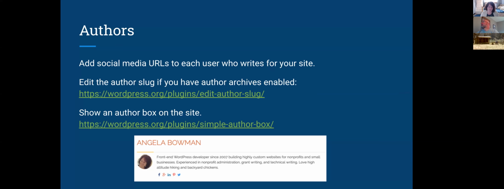So it is a good thing to go to the users part of your WordPress site and make sure that you have appropriate social media set for each of the users, and that their bio and all of their information is set nicely in there. And then put in an author box, or make sure that your author URL is nice. You can do that with these two plugins, or with Elementor and other page builders that will put nice author boxes on your pages. It's something that we tend to overlook, is optimizing our authors. So that was just kind of a last bit with that.